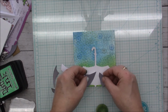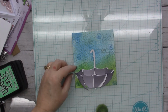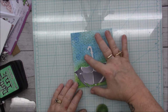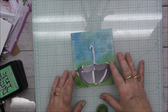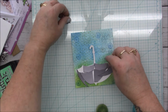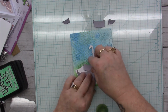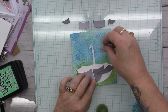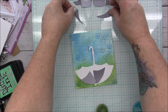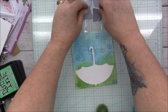Uh-oh. It went wonky on me. Hold on just a second. Sorry, I had to re-piece it back together. So, this is the way that the umbrella will go together. Right now, I'm just going to move these out of the way because I'm going to use them as a template. I'm just moving them up so that they can pretty much stay the way that they need to be.